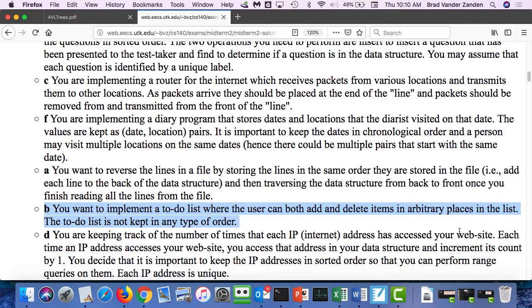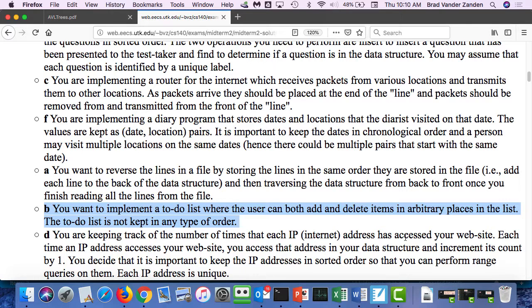Okay, other questions about this? I guarantee you, there's going to be a question like this on the final. This is one of the most important things you get out of this course, is that we are teaching you about data structures, and being able to select the right one given a problem and some constraints on the problem is really important. So I guarantee there will be a problem like this on the final.